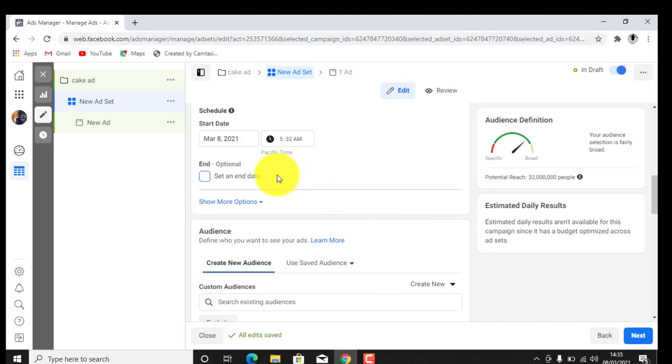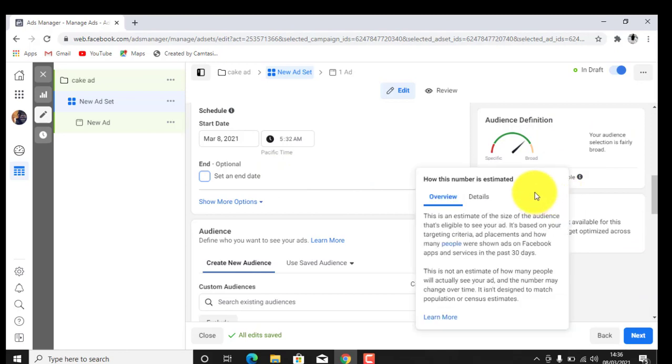What will you do? Once you set the end date and it ends, and it's actually generating people for you and you're liking it, in order to run that kind of ad again, if you refresh that ad, you will lose the metrics. The performance metrics, you will lose it. All the engagement on the ad, you will lose it. So it will now look like a fresh ad. Do you understand? So in order to avoid all of that, don't set an end date. All right, that's that about that.